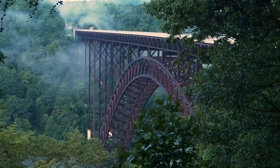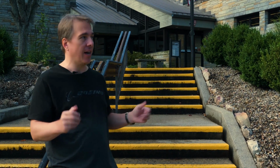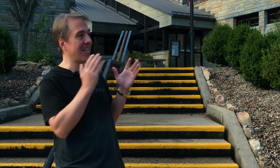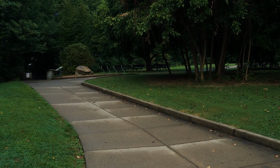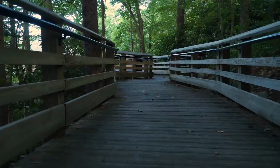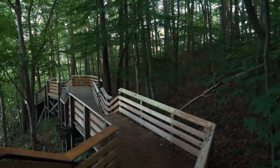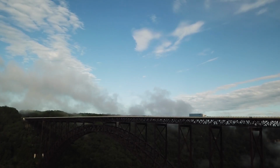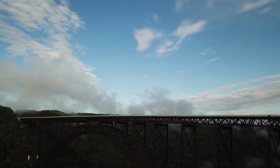This is the New River Gorge Visitor Center, and the New River Gorge Bridge is the largest of its kind, and it's got a scenic view that they have made steps going down. So you're gonna get your exercise, but your exercise is really coming back up. Although I said it's the largest of its kind, it's actually been bumped down to the fourth longest single span arch bridge since its initial completion in 1977.